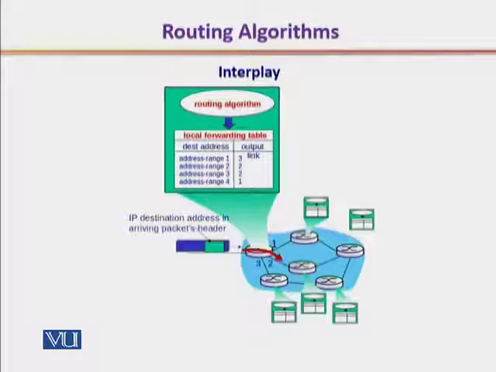Now, we can also establish a visual relationship between routing and forwarding through this figure. You can see this example topology. Here we see that the routing algorithm creates the routing tables. The routing tables are established through the mutual cooperation of the routers in a given topology. So when a packet arrives, its IP address is compared and consulted with the stored routing table.